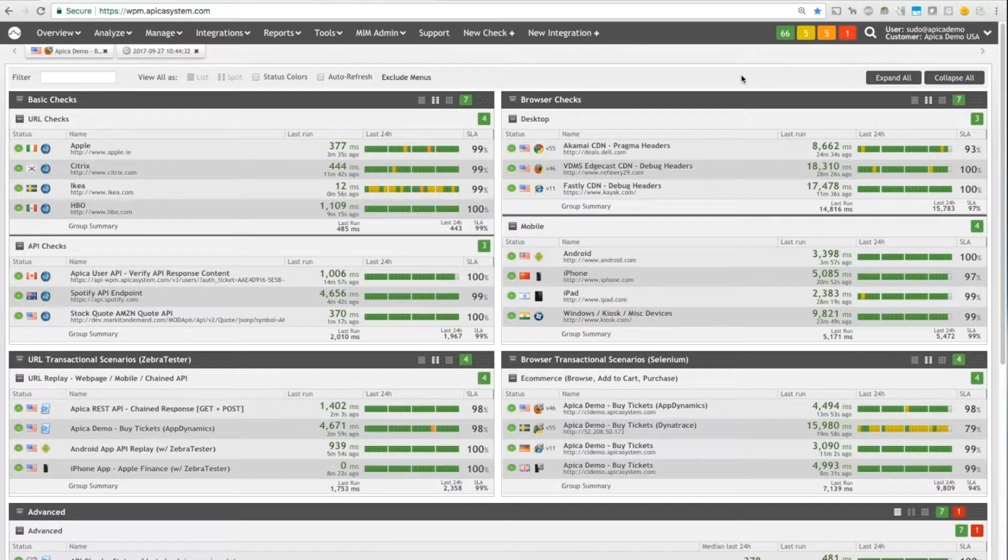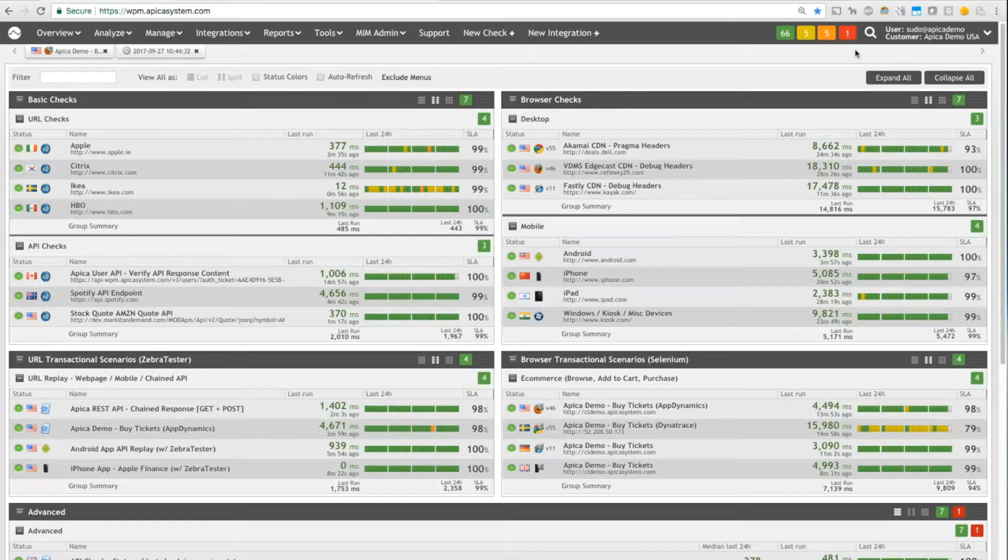And the two reasons that we have these 4 levels rather than a simple pass-fail or a red, yellow, green is first off to calculate a more precise impact on our application's SLAs. So the information and warning levels are not going to impact our SLA, whereas the orange and red will.